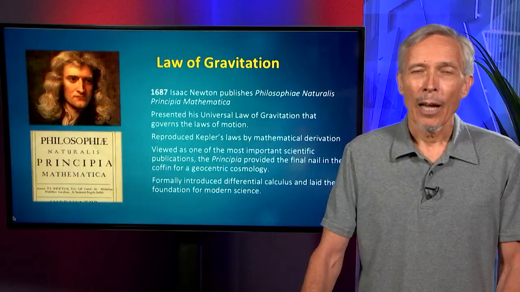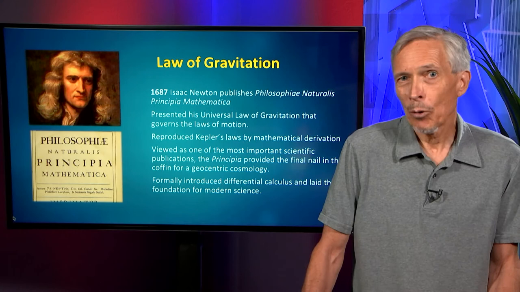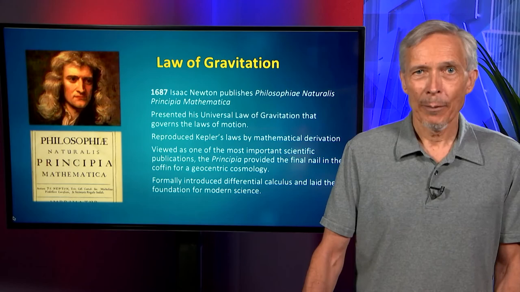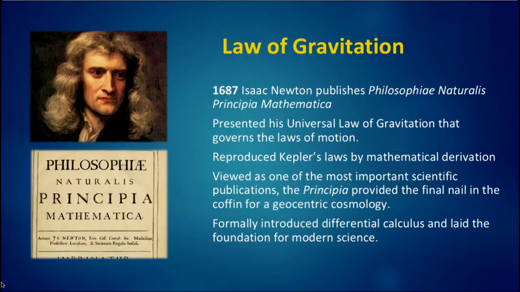The culmination of the Copernican revolution was Newton's law of gravitation, and a magisterial book he wrote, primarily at the urging of Edmund Halley. Newton was not particularly interested in fame or celebrity, and he wasn't particularly interested in writing up his masterwork. But at the cajoling of Halley and others, he wrote what's called the Principia in shorthand. In 1687, the codification and the summation of all his thinking on gravity, and his universal law of gravitation, which reproduced the motions and the three Kepler laws of planetary motion, and is viewed as one of the most important scientific publications in history. Newton also, to develop this theory had to invent calculus, and that's another aspect of modern science. Often scientists have to develop new tools, not only of logic and analysis and thought, but mathematical tools to do their work.